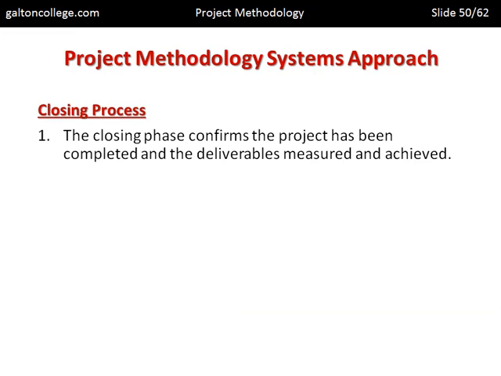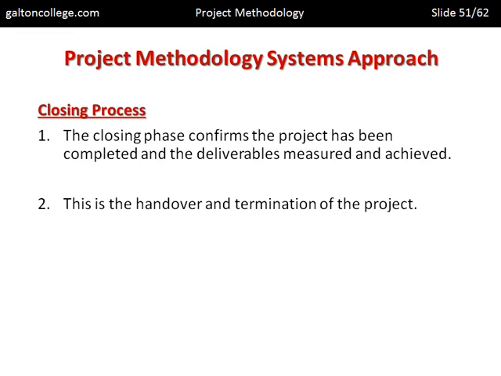The closing phase, well, technically this is the part where the management will in fact decide about the project, whether it should continue or not. This is when the deliverables are measured and when the plan is gauged as successful or not, when the plan has been achieved or not. This is the handover and termination of the project. This is when the project ceases to be a new project.